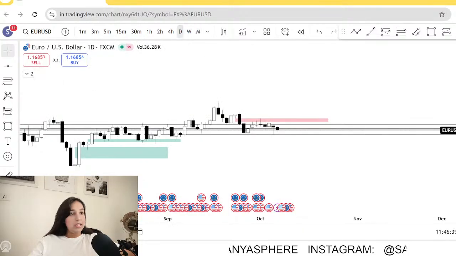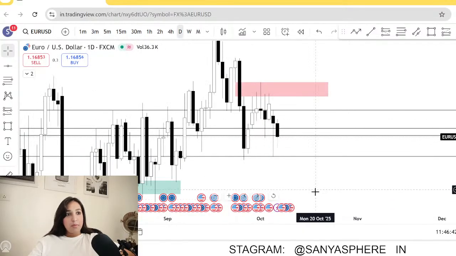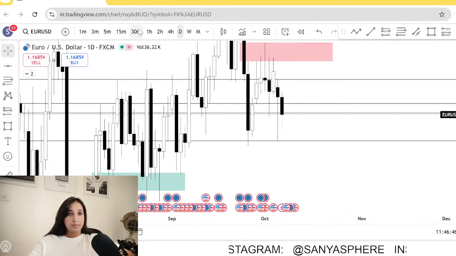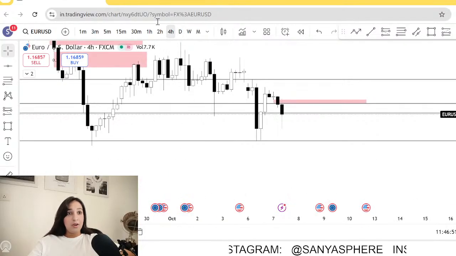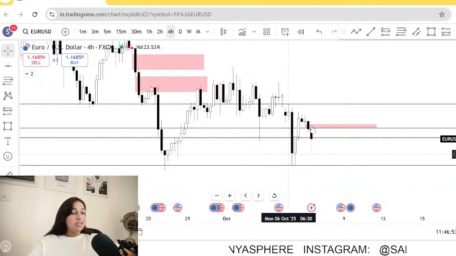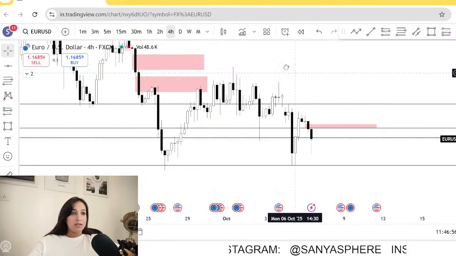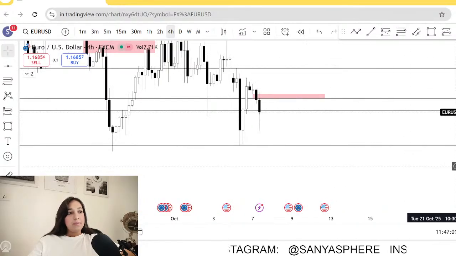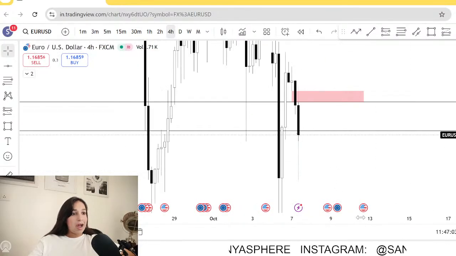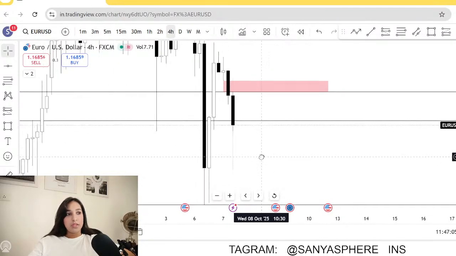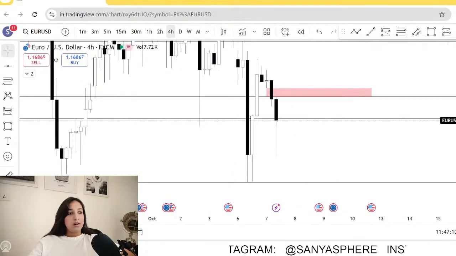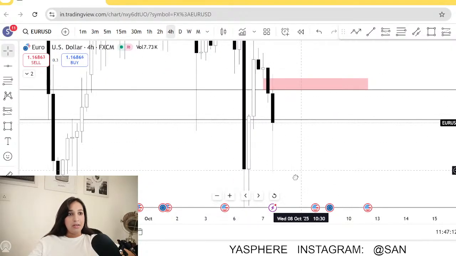If you come on the daily time frame, there are constant lower highs and lower lows formed, though this area is quite wicky. On the 4 hour time frame, this area is very wicky. I mean, that's a very bad area. But if you see this 4 hour candle that is forming right now, it's forming a bearish fair value gap until it's flipped. But let's expect that it forms like that.